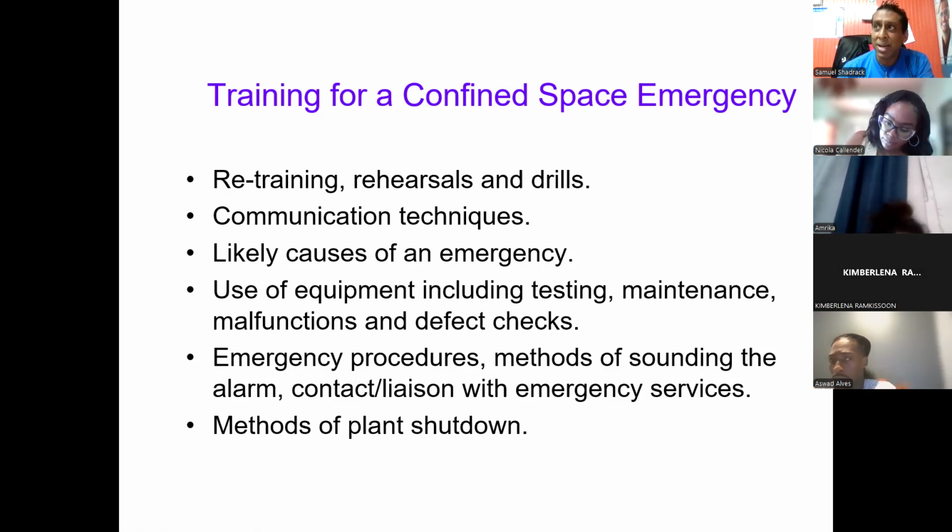Exam is one thing, people, but remember, you will be out there as a safety in a couple of months. So your company says you are the safety, somebody is going into a vessel, what can you do for us? The company doesn't want to buy anything. Well, you could just take your phone and turn it into a man-down device. You sync the two phones, download the same app, and you could talk to the person inside on your phone, once it's not an explosive atmosphere, right? So once there isn't any gas inside, because your phone could be a source of ignition.